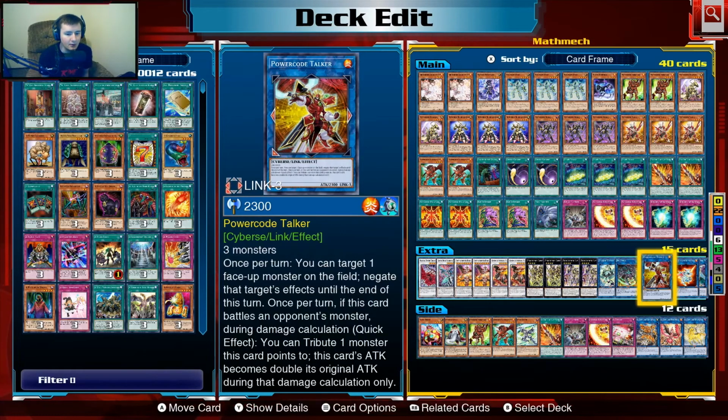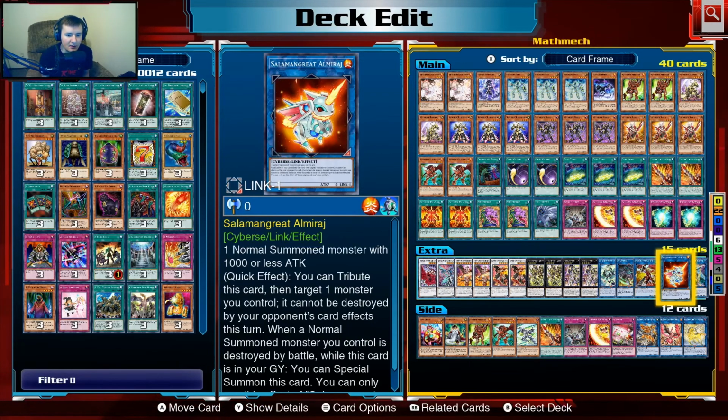Here I have Power Code Talker, which requires 3 monsters, Link 3. Once per turn, you can target 1 face-up monster on the field and negate that target's effects until the end of the turn. Once per turn, if this card battles an opponent's monster, during damage calculation, you can target a monster this card points to, and that card's attack becomes double that of the targeted monster. Kind of a way to get over a lot of cards.